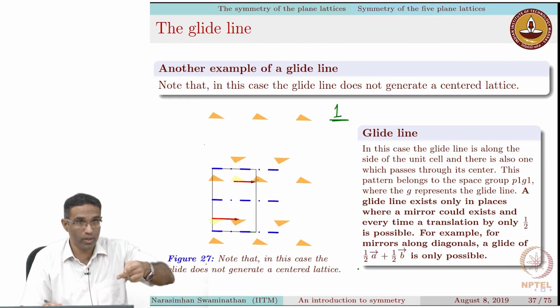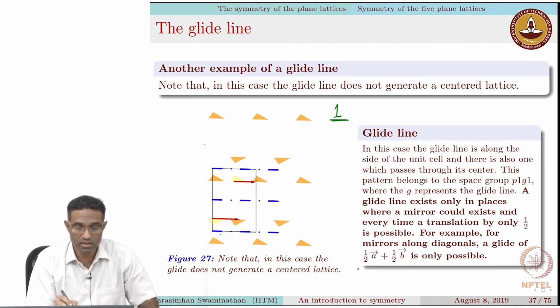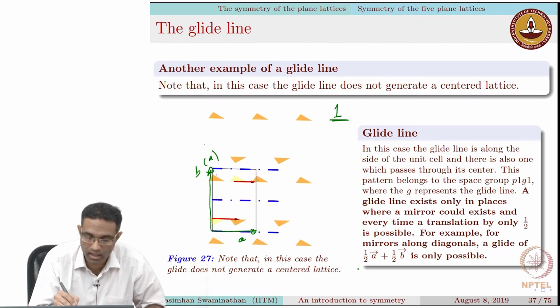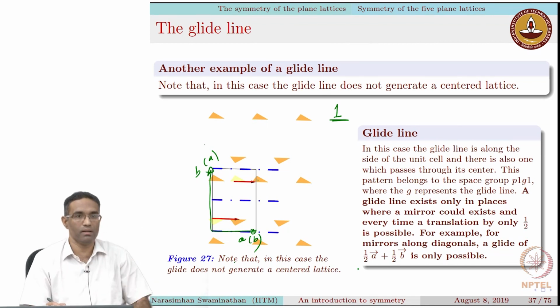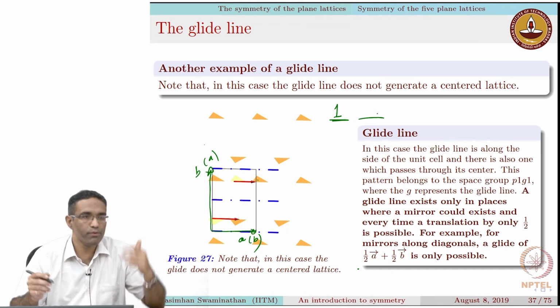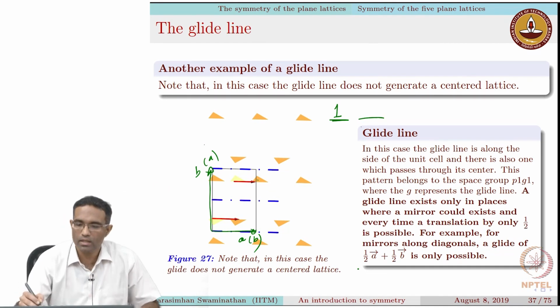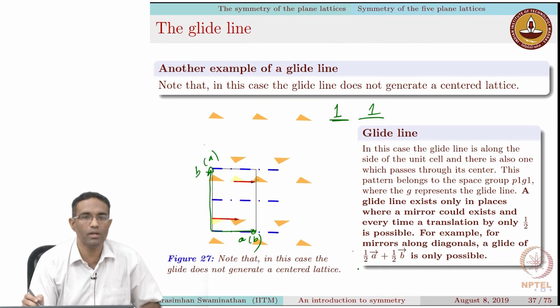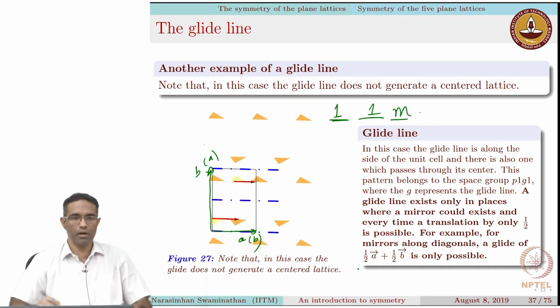Now what is the x axis and what is the y axis is all interchangeable. This is A and this is B, or this is A and this is B. It really doesn't matter in this case. You can simply interchange them. So if we want to stick to our original convention that the second slot should correspond to a mirror with normal as the A axis, then I would put 1 here. However, I would put an M here, because there are mirrors which have the y axis as a normal, or the b axis as a normal, correct.